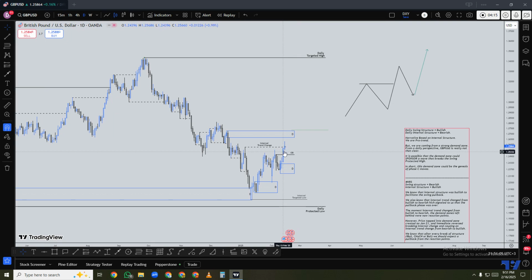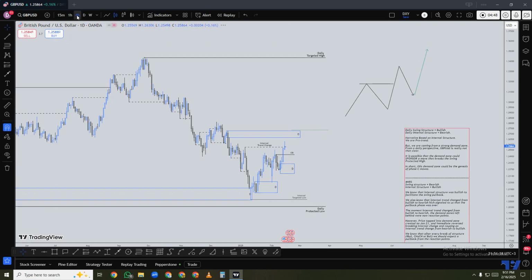Going into this week that is starting, I'm expecting to see some impulsive move all the way to our supply zone right there. I expect to see price pushing aggressively to the upside, and then once we tap into that supply zone, we can expect that corrective move to kick in.